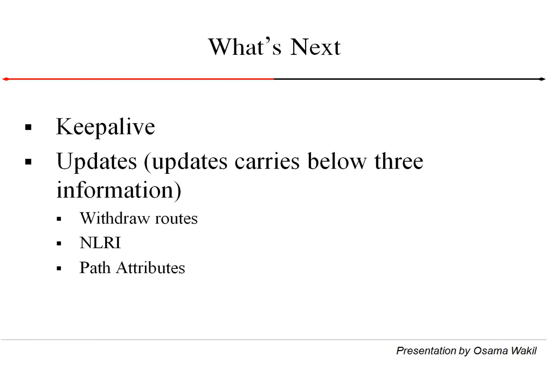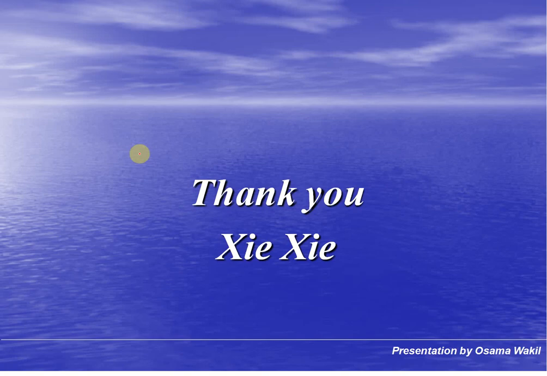Then we have network layer reachability information. These are the route prefixes where we can reach, along with the path attributes. We have lots of path attributes, and we have dedicated slides for them, where we will talk about them in detail. So the path attributes, network layer reachability information, and withdrawn routes are the information carried in the update messages and sent to the neighbor. So this is all we have to talk about in this BGP state machine. Hope to see you in the next slides, and thanks for viewing.